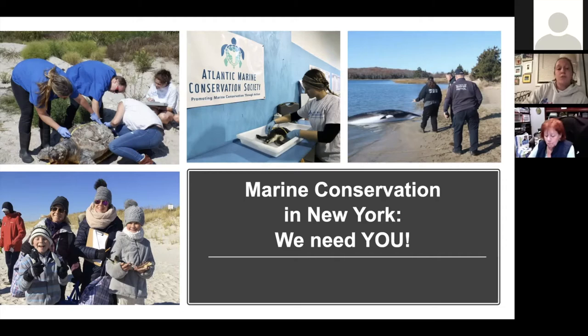Currently, a lot of our volunteers have been helping us on a daily basis with the sea turtles in our critical care facility since December. They were part of the large group of Kemp's Ridley sea turtles that were cold-stunned up in Massachusetts in the late fall of 2020. Our volunteers also help us at education and outreach events and beach cleanups, and we are very thankful for all of their help and support.